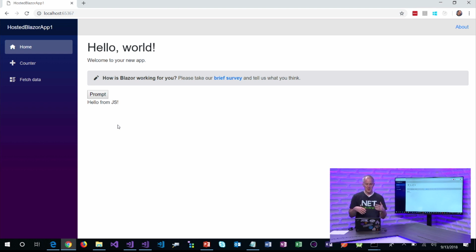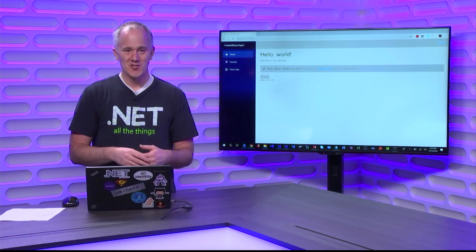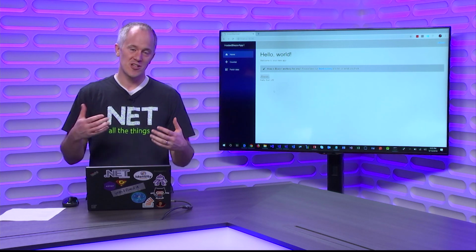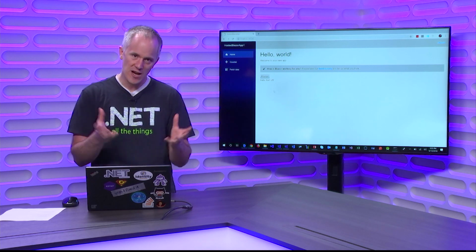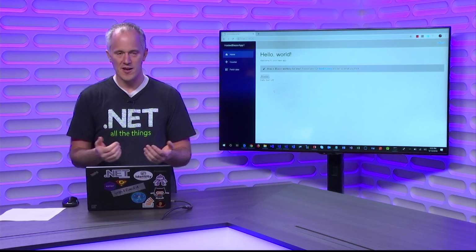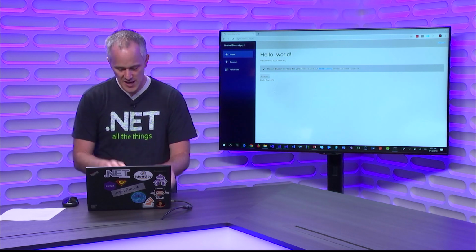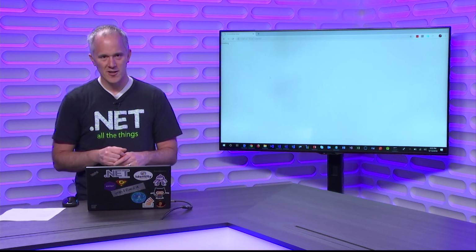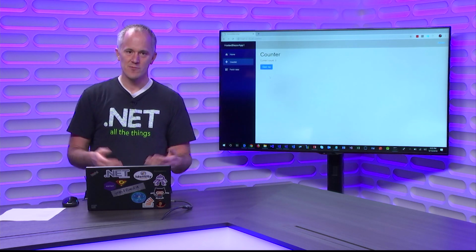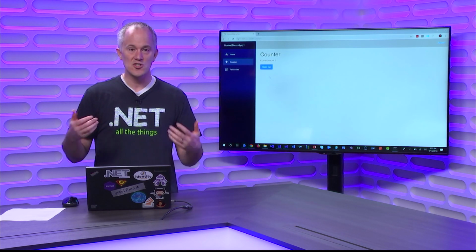Now, the only thing better than doing a JavaScript interop, though, is having someone else do JavaScript interop for you. So there are all sorts of people in the Blazor community that have already been building Blazor class libraries that shrink wrap existing JavaScript APIs with .NET APIs, so you can just use them. So for example, if I go back to the counter page, right now if I count up to 11 and then I refresh the browser, it'd be nice if that actually stayed at 11, but it doesn't because it's just held in memory. It's not actually stored anywhere.